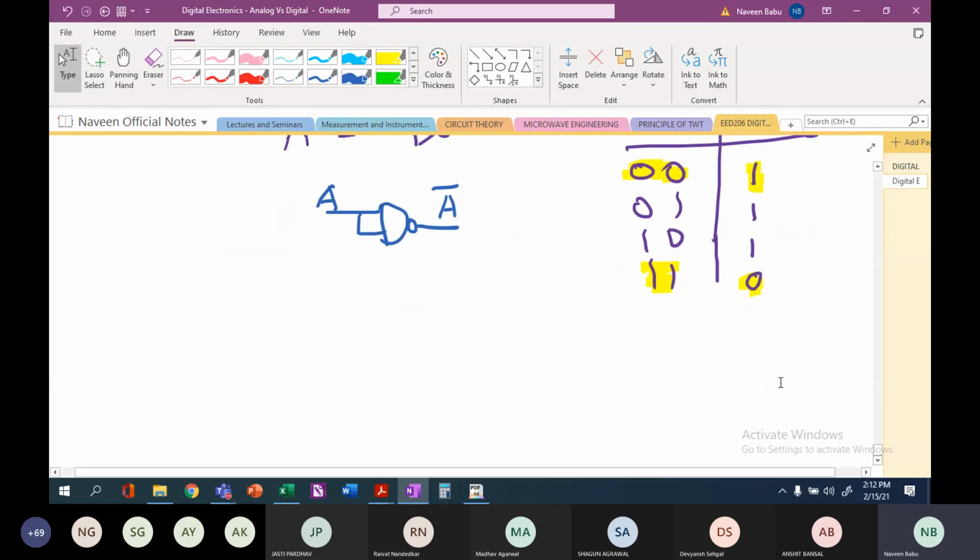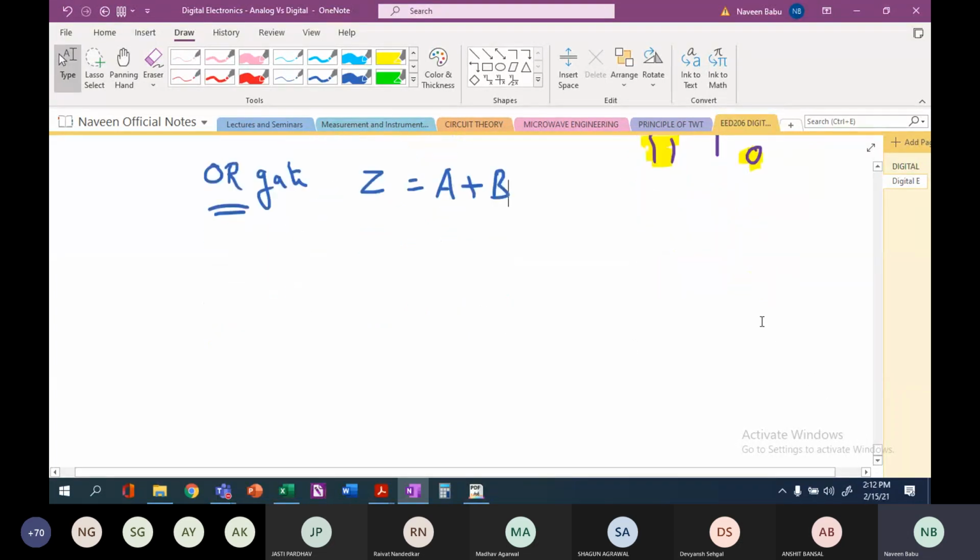Similarly for OR gates, in case you want to implement an OR gate, what is the Boolean expression for an OR gate? If Z is the output here, the OR gate is given as A plus B, with two variables A and B as its input. Now if you want to convert this to an AND gate, you will have to apply De Morgan's law. How this can be written is A plus B, the double bar, right? The complement of a complement doesn't change the value, right? Now you apply De Morgan's law. I'm going to break the inner line and change the sign.